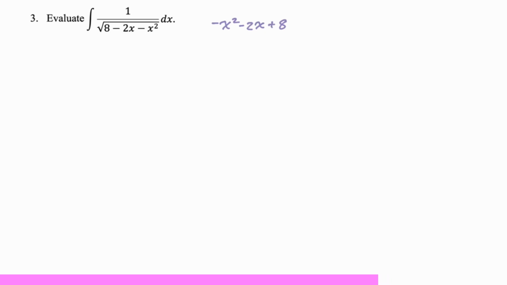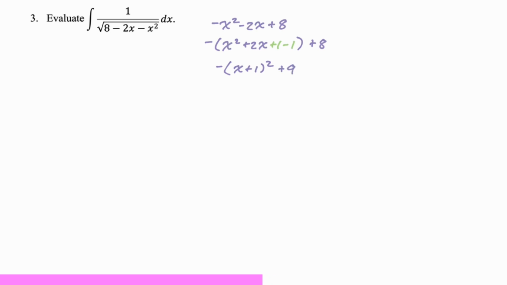So I've rearranged it: negative x squared minus 2x plus 8. I'm going to take the negative out of just x squared minus 2x. So that's going to give me negative quantity x squared plus 2x, and then let's just leave the 8 over on the side, which is how I always do this. You take the coefficient of x, divide by 2, that's 1, square it, that's 1, add it and subtract it. Now the first three things there are your perfect square. So we have negative quantity x plus 1 squared, and then we distribute the negative to negative 1, making it plus 1, and add that to 8, so we get plus 9.